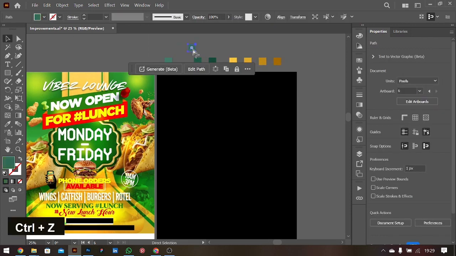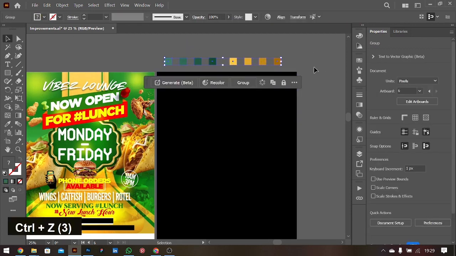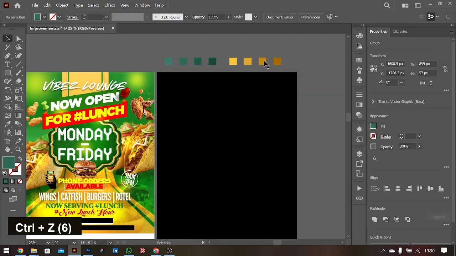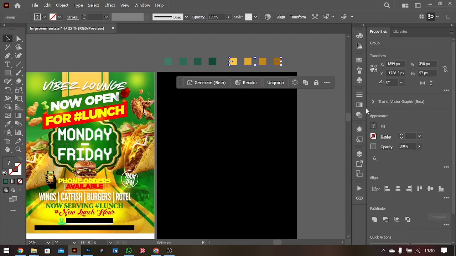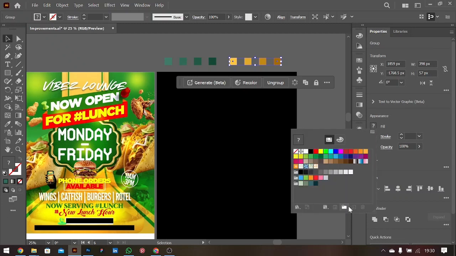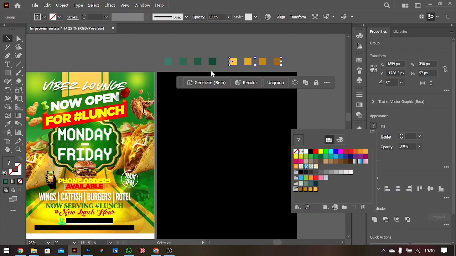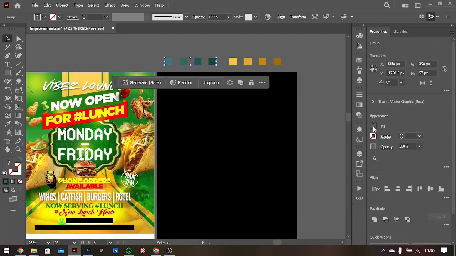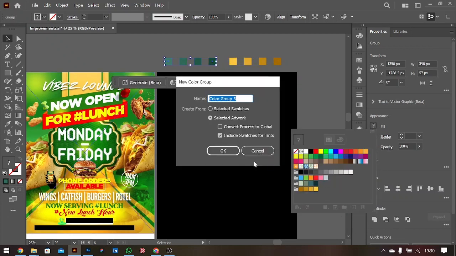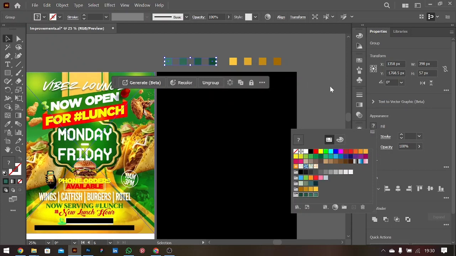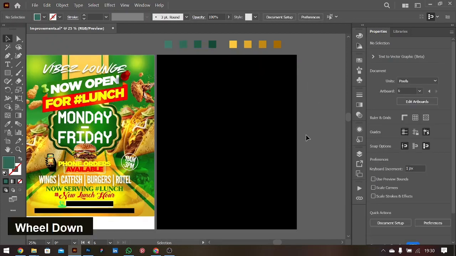then you can move them individually if you want to, but I just want them to be grouped so they stay. So now what we can do here is we can add this to our swatches. So come to swatch here, we can just click on this and it adds the whole yellow here, and you can also add that to our swatch. Good. So we have those things added to the swatch panel.